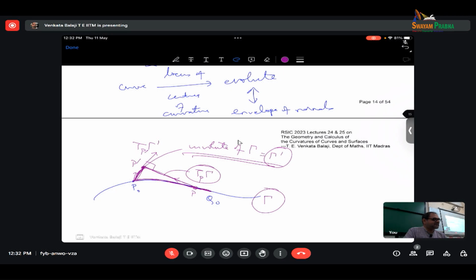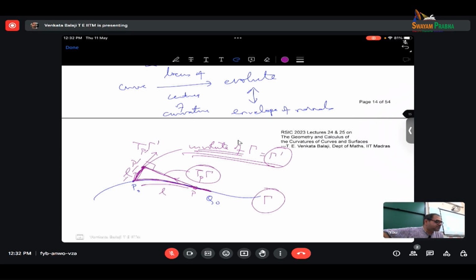This picture is bad actually. So, to P, and that is equal to? I am saying that this is L, this is L, and this is also L. That is the amount by which I have pulled it out. I'm sorry, the picture is bad. But the point is that for this new curve, the involute, its normal is the tangent to the original curve. That's what I want you to understand.